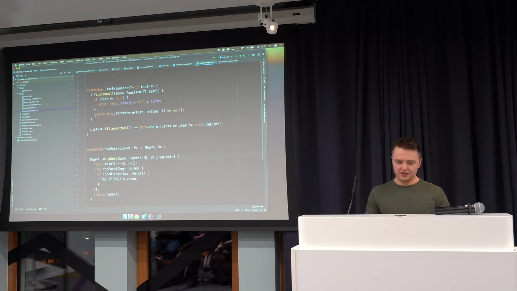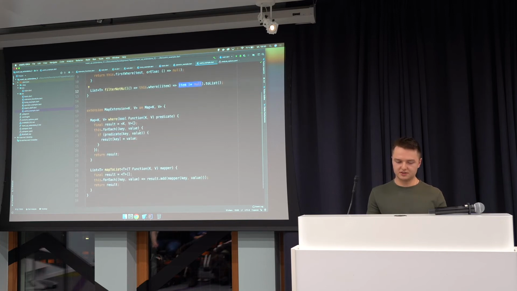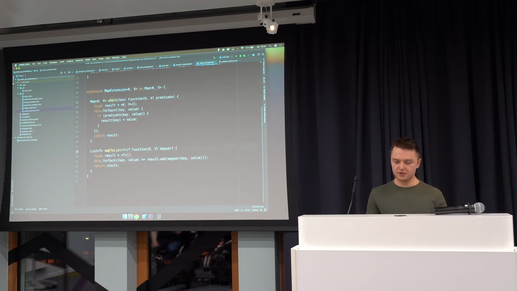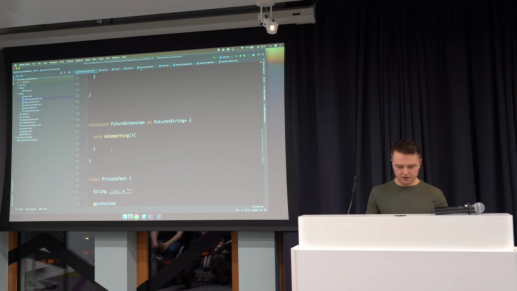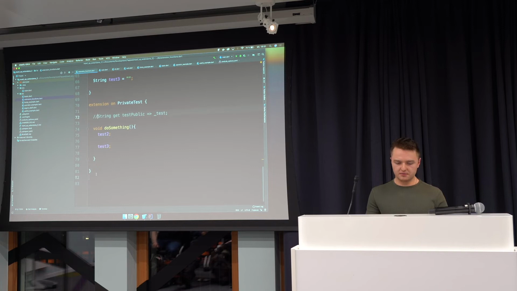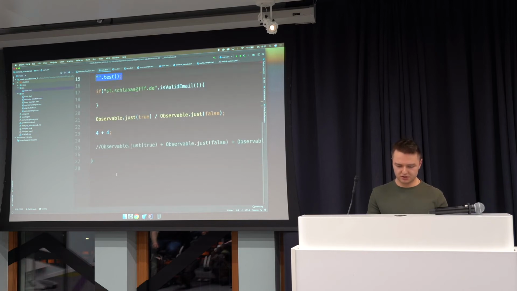There are also some cool functions that we are using. I'm also a Kotlin developer, and there are some cool functions on the list, and I'm missing that in Dart, but we have extensions for that, and it's fine. We have, for example, first or null, or filter not null, so it removes the null values. We also use extensions for maps, for example, where or map to list. But you have to be careful because you could create functions that are already defined, and the Dart compiler cannot... Well, wait, I will show it to you.